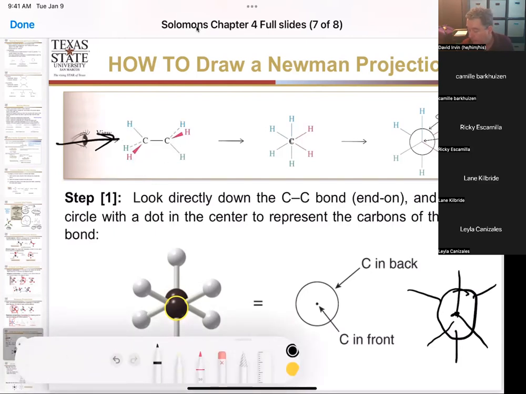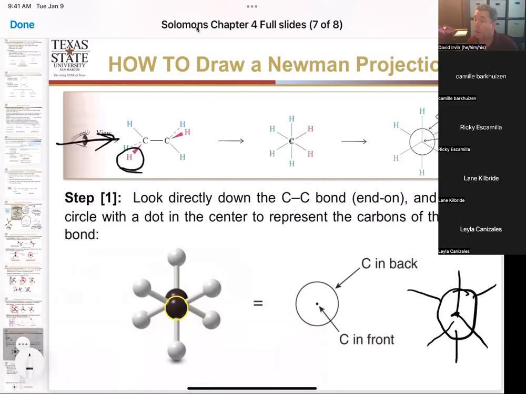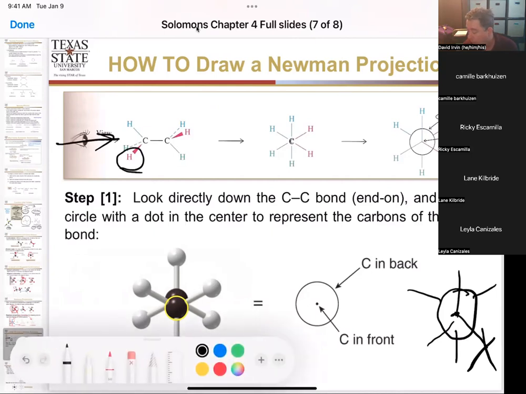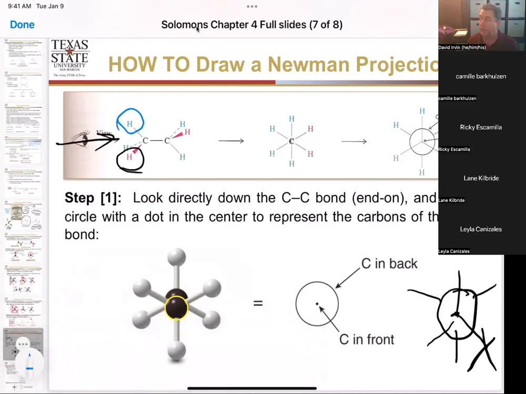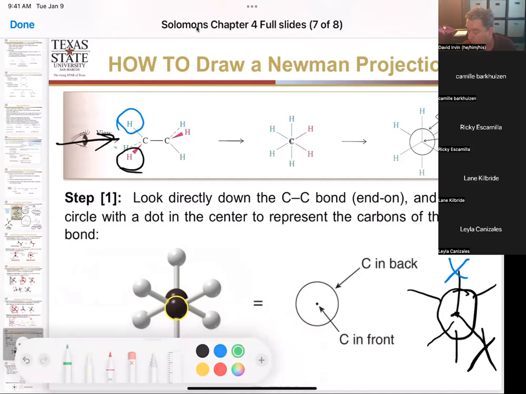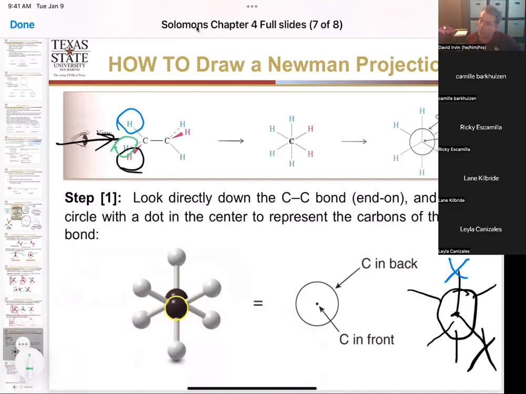If we're looking down this perspective, that means this hydrogen is going to be on our right in the lower side, because that's where it is on that carbon. So that's going to be this hydrogen. Now, this hydrogen is going to be straight up because we're looking down that carbon-carbon line. It's the one above those 2 carbons. So that makes it this hydrogen. And the last one here is the one going back, so it's going to be down and to the left. So that's going to be this hydrogen here. Those are the front 3 hydrogens.